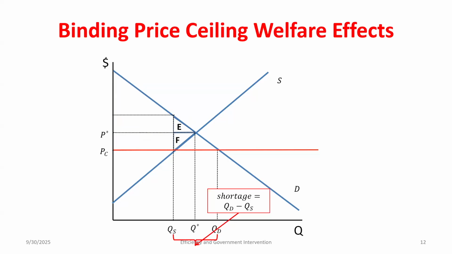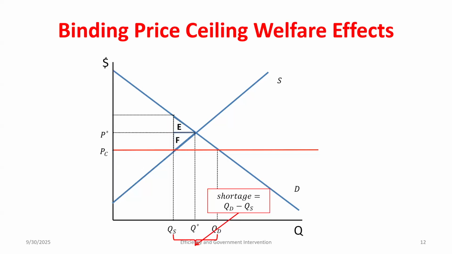This is not the best way to memorize it, but what is always the triangle on top? Or not even triangle, even after we have government intervention, what shape on top represents surplus to whom? Consumers. The shape on the bottom represents surplus to our producers. This will look a little different when we talk about price floors, taxes, and subsidies, but that's generally always going to be true. Consumer surplus is some shape on top, producer surplus some shape on the bottom. Okay?